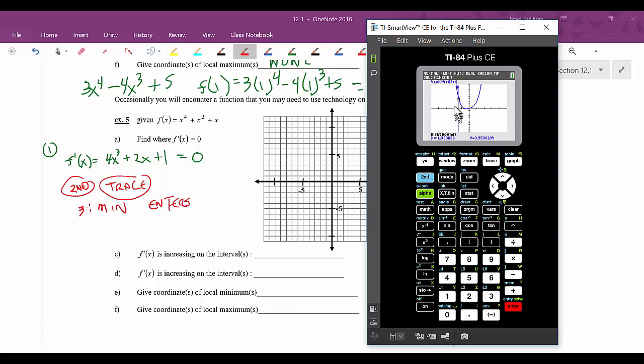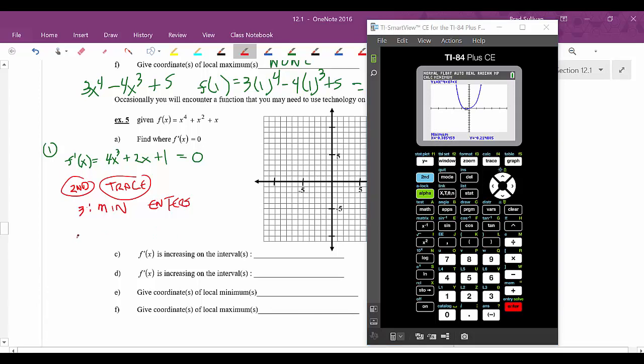Okay, and then a right bound, we need to get somewhere over to the right of that minimum. So I'm going to use my right cursor key, move the spider over to where it's a little bit to the right. So somewhere in here is good. You can press enter. There's no exact place you put that. You just want to get to the left and right of that minimum. And then it says guess, press enter. There you got it. Okay, so it comes out.